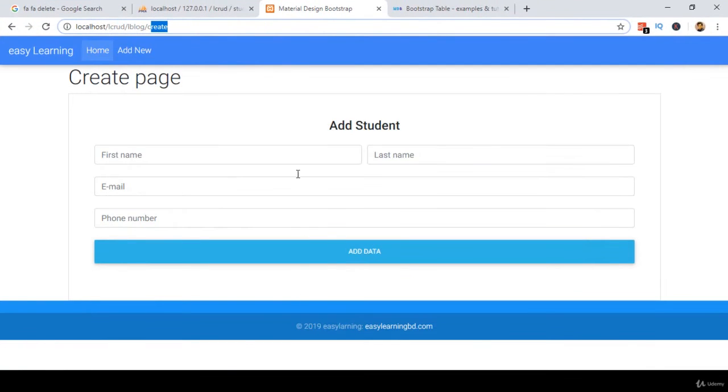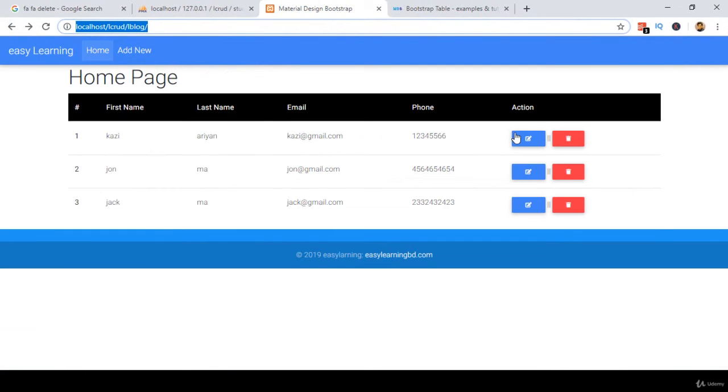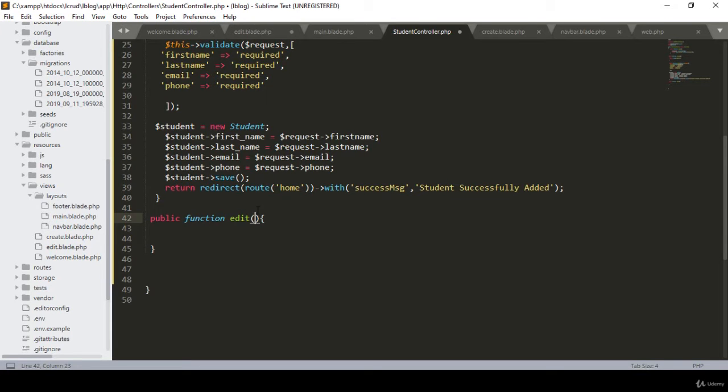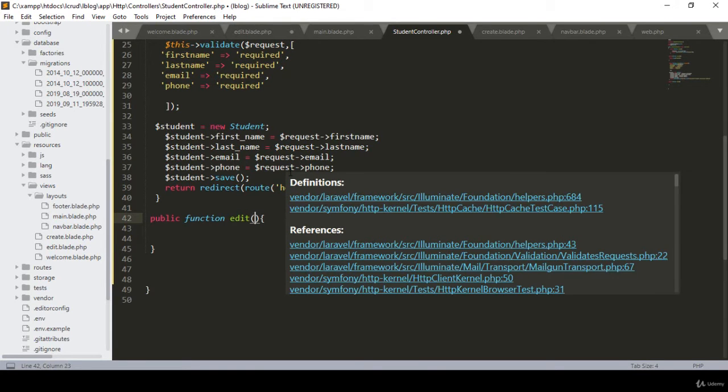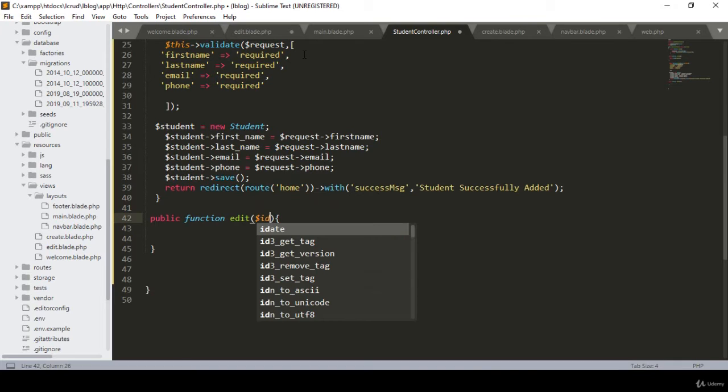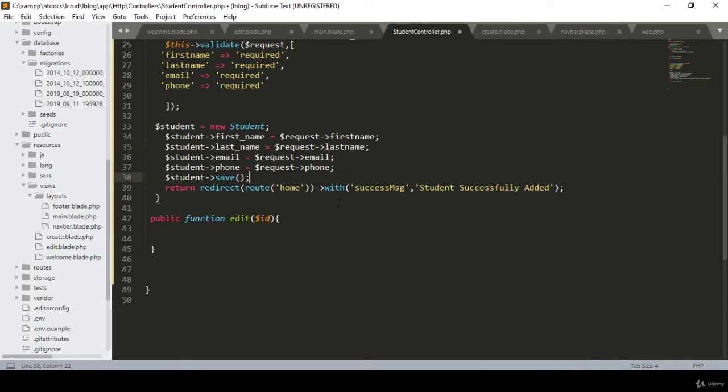And it should be edit by the ID. As I told you, if you go to that place, you can see it is showing as edit and the one ID. And if you go to this place, that is edit and the two ID. So you also have to get the ID at that particular position. So here I just define an ID.